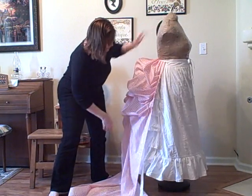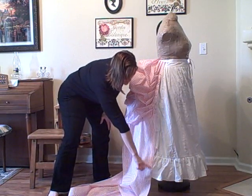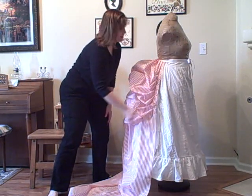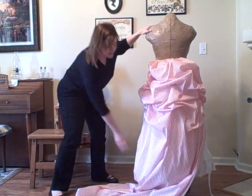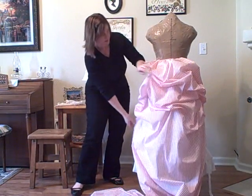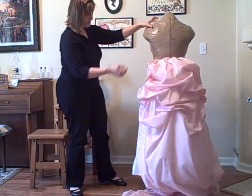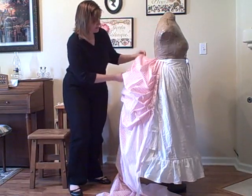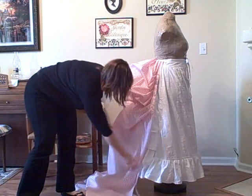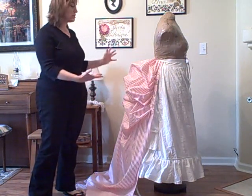So you can see that makes a nice poof. We've got our edge with our pleats up on the side, and this matches the line of where it's going to sew to the skirt side back or side front. And again, you can continue to bustle all the way down if you want. And so we've got a nice puffy look to our bustle. And that's how you make a nice, quick and easy bustle skirt. You can trim it before you pin it up or just leave it as is.